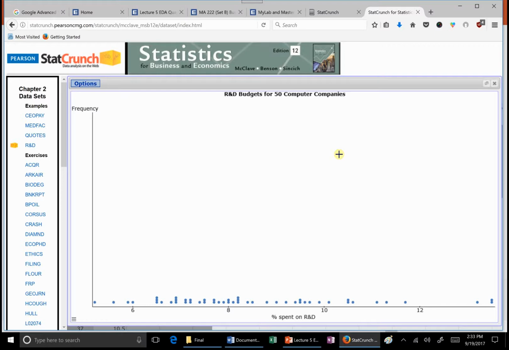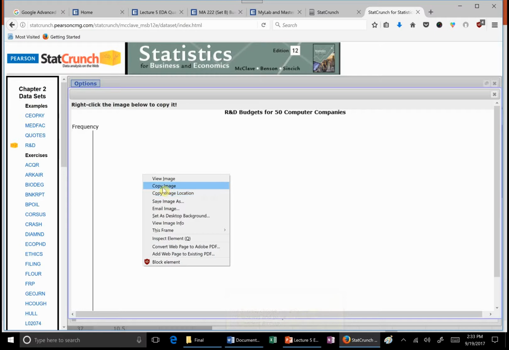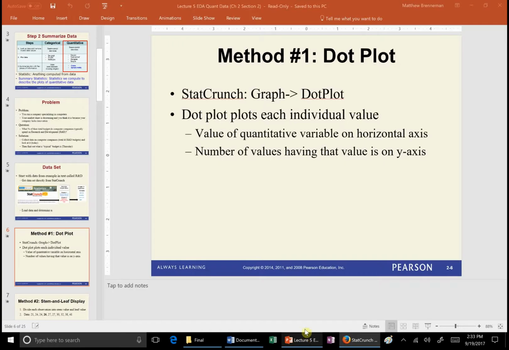Let's go ahead and copy and paste this. This is something you're going to want to be able to do anyhow. So what you're going to do is go up to Options and click up here, and click on Copy. You can do this a bunch of different ways. You can do save and save it as a JPEG. I like to make life easy. And all I'm going to do now is right-click, just like you would text. I'm going to right-click and say copy image. And then I'm going to go wherever I want to paste it and do paste.